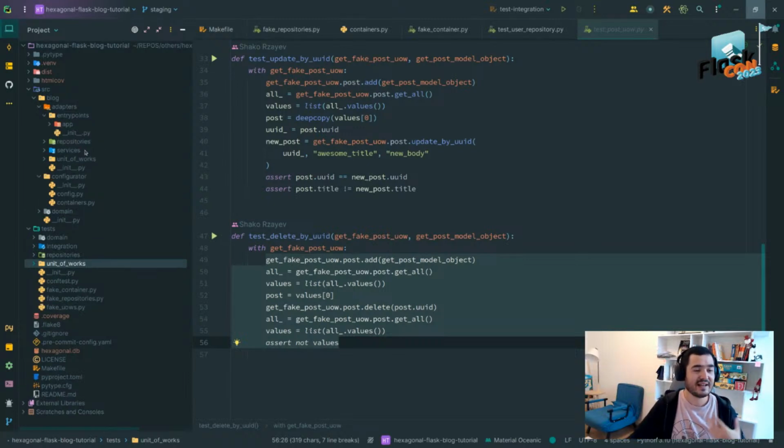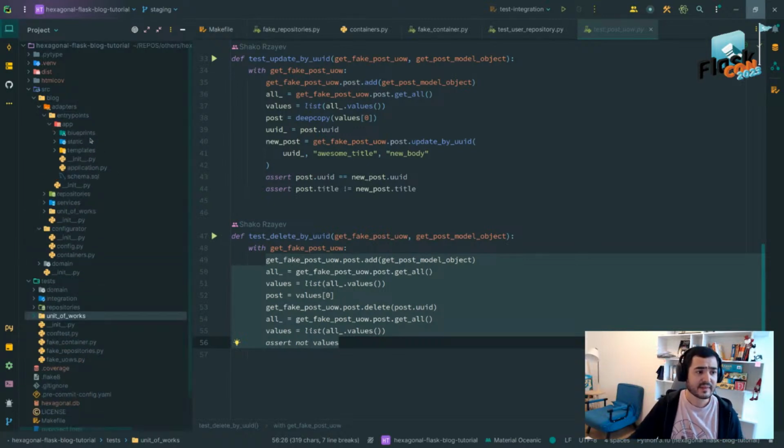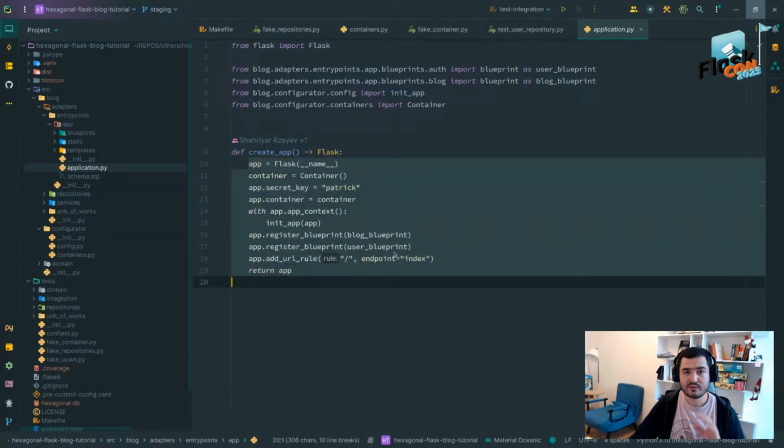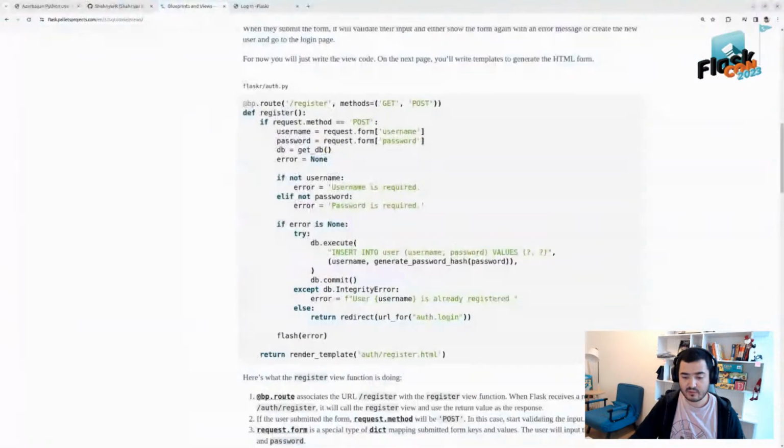Flask acts as an entry point to our application. And this is the basic thing. I just grabbed the whole thing one more time from the official Flask documentation. If we go to the application, here it's a bit different because now we are using a dependency injection container. And in order to activate the container, we need to call it. So this is pretty straightforward. We register the blueprints, we init the app, we add URL rule. One more time, this is all from the documentation.